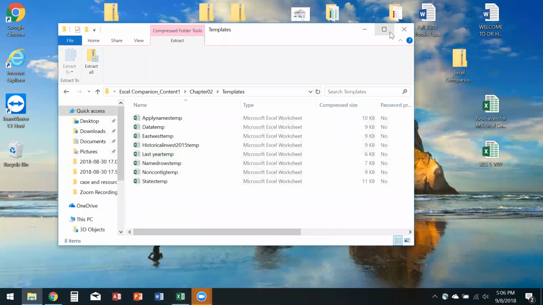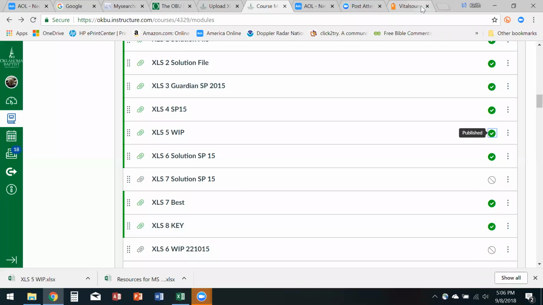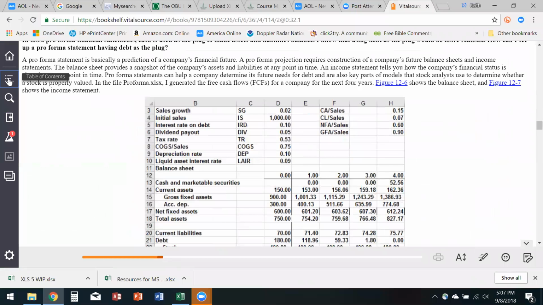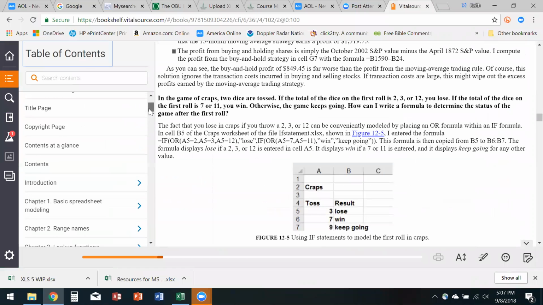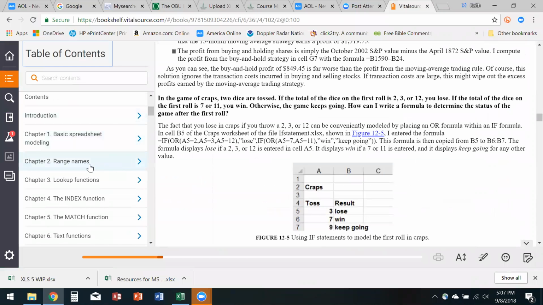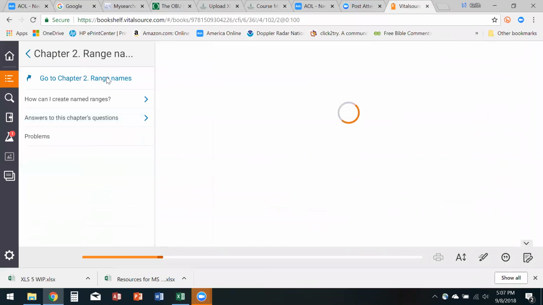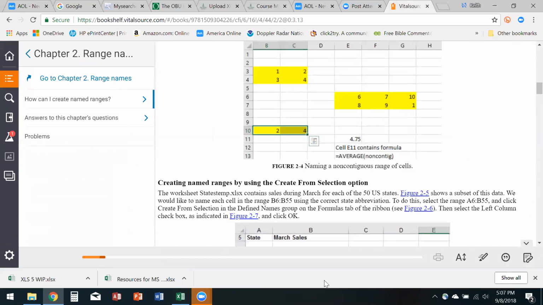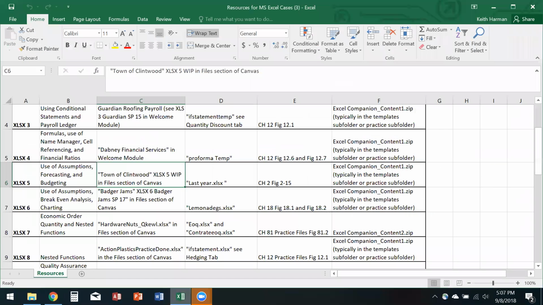So let's go back over to the textbook for a moment. I've got the textbooks open up in my Vital Source. I'm going to go to Vital Source, and I'm going to go up here to the content, chapters, and I'm going to look for chapter 2. And they talk about range names and all this business, and I'm just going to go to chapter 2. And I'm going to come down here to chapter 2, if I'm not mistaken, 15. Figure 2-15. Let me open this back up. Yeah, it's figure 2-15.